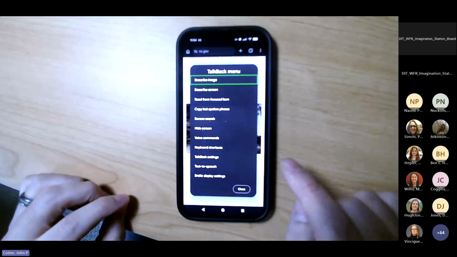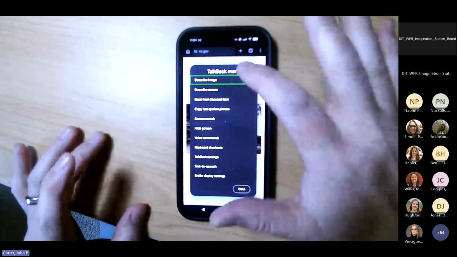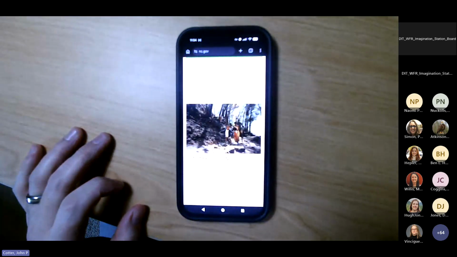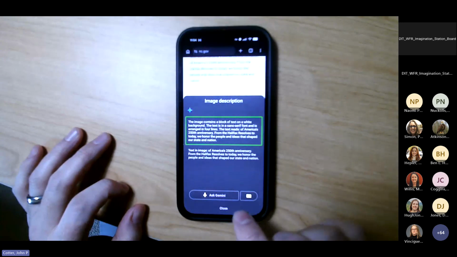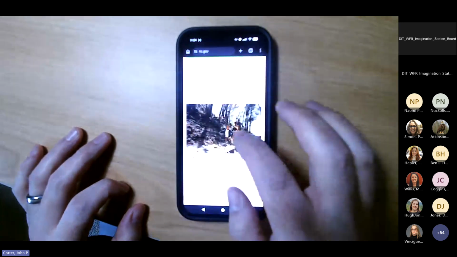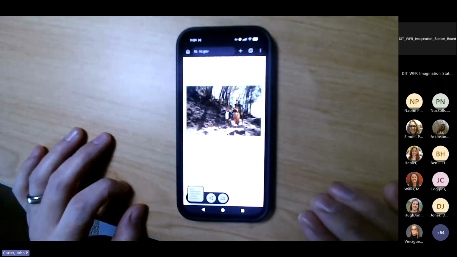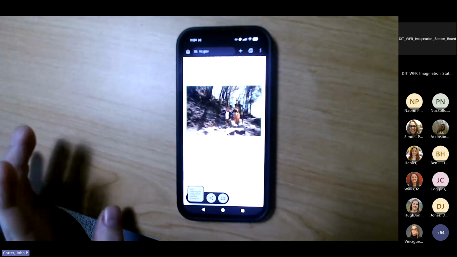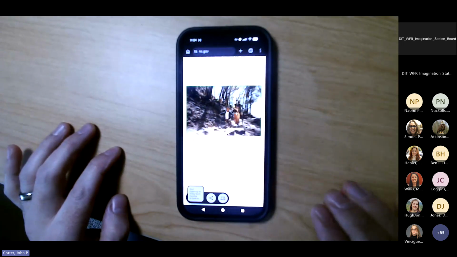But I wanted to show you this cool feature for this image behind here. So if I double tap, that'll activate. I don't have to double tap this; I can double tap anywhere, and that activates that. Image description. The image contains a block of text on a white background. The text is in a sans serif font and is arranged in 4 lines. Okay, wait a minute. That's not the image I was trying to get it to read. I'm trying to get it to read this one. Whoops. Double tap 3 fingers. I'm sorry, I'm kind of new to this, but double tapping 3 fingers just took a screenshot.